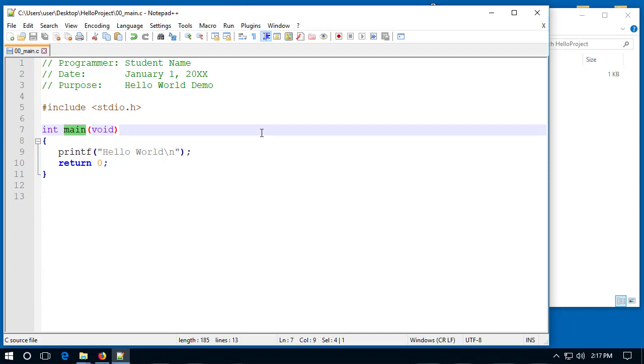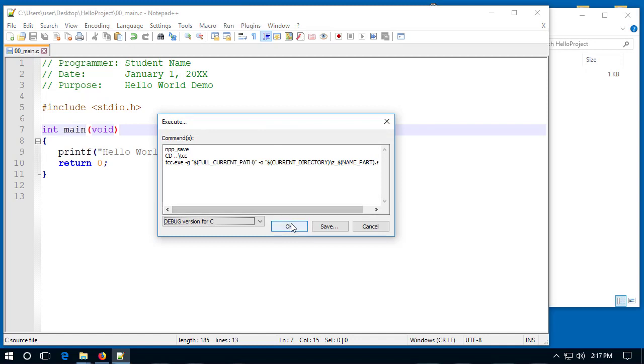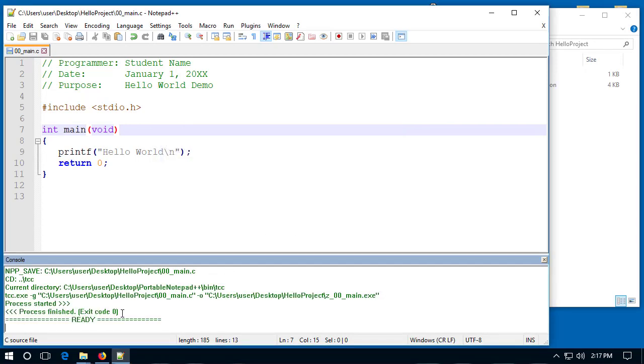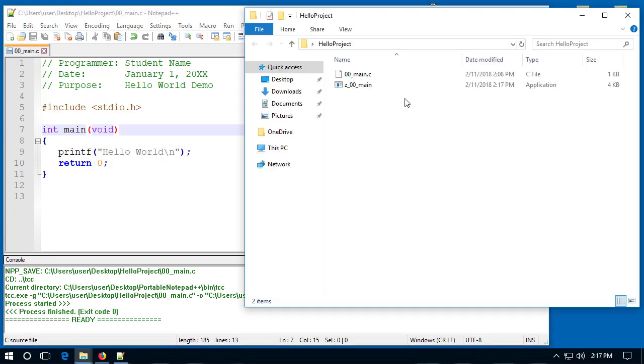So if you have that set up, we'll go ahead and compile that. I'm going to F6 it, F6, OK. It compiled with no errors. I have exit code 0. So in my folder, there's a newly created executable. I'm going to double left click on it, and bang, it opens and closes. Well, I'm going to do a little trick here to make it easier for us to see that program without having to actually open a command prompt.